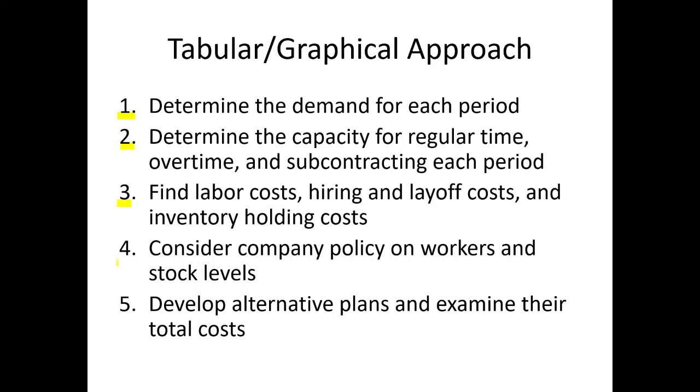Okay. When we decide about the production capacity, which will be governed by the number of workers, we have to take into consideration the company policy on how workers will be hired or fired, and the company policy regarding the stock levels. Some companies might wish to have safety stock, for instance. Some companies might have restrictions on backlog demand. It may not be accepted, or it can be accepted with a certain level, and so on. Those policies can affect, of course, the decisions that we will make.